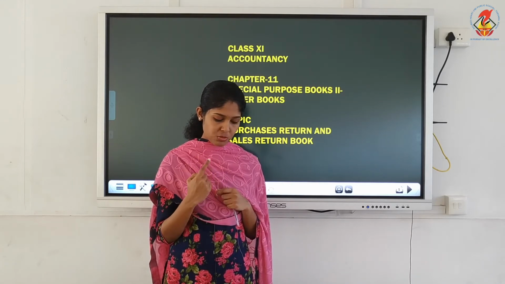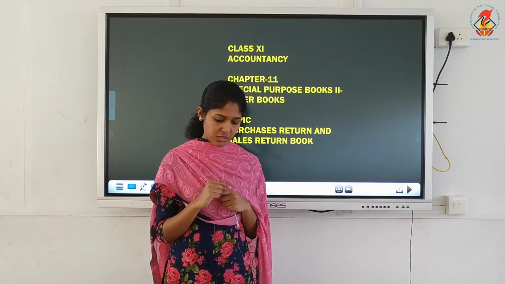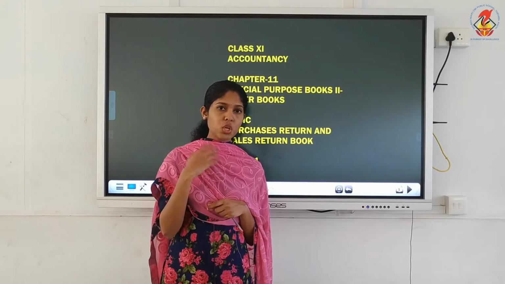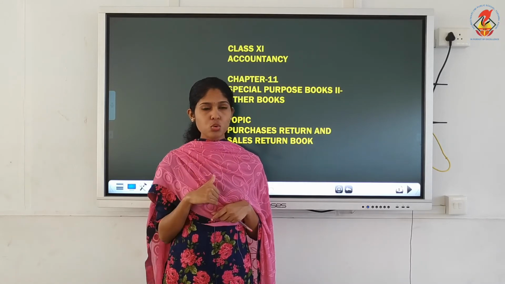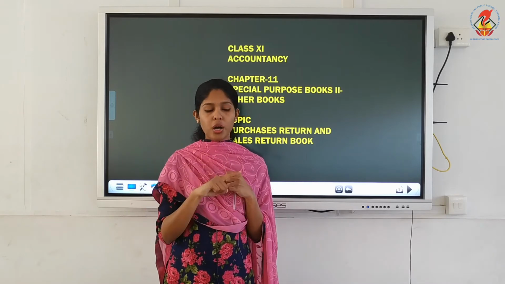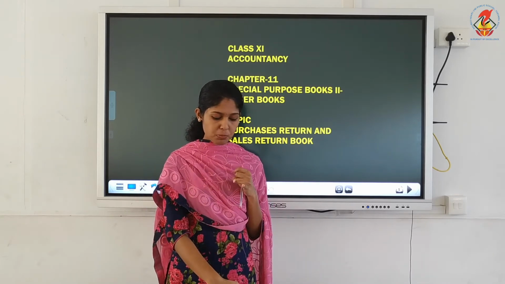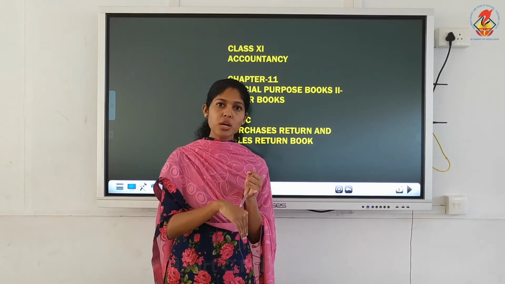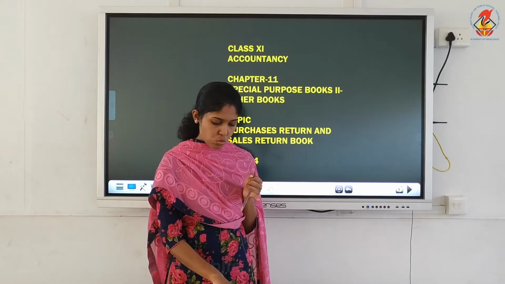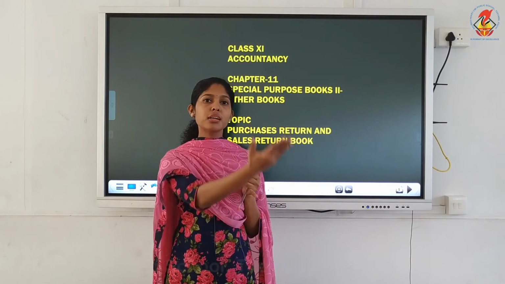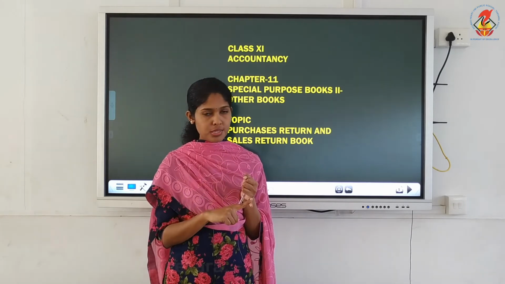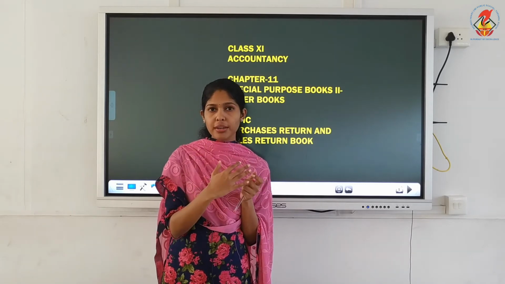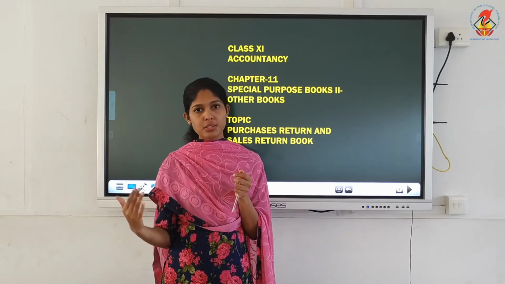The first transaction, March 1st, Mathur Brothers returned. That means they are returning to us. So that will come under which book? Is it purchase return or sales return? They are returning to us means it is returns inward, or you have to use that term because they have asked you to prepare returns inward and returns outward. So here this is returns inward or sales return. The next one, return to Kanpur. That means we are returning, it is purchases return or returns outward. So from that question you have to pick up items that fall under returns inward book and returns outward book.